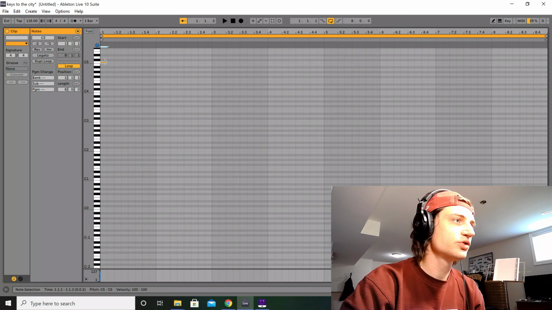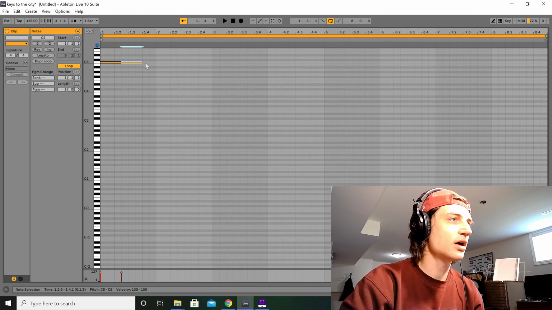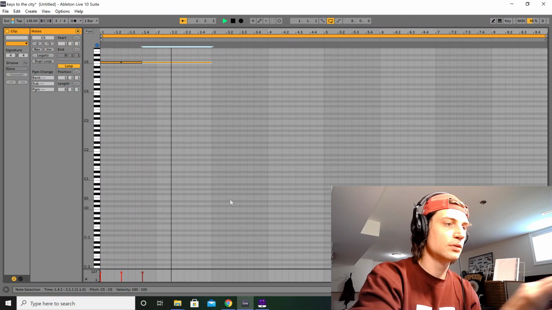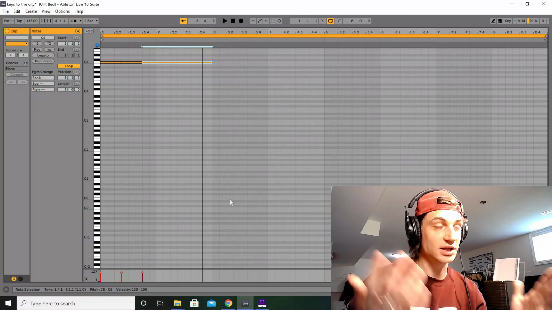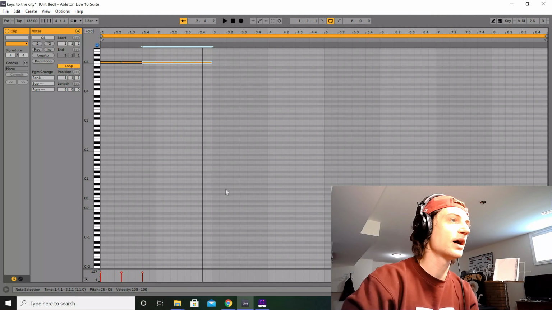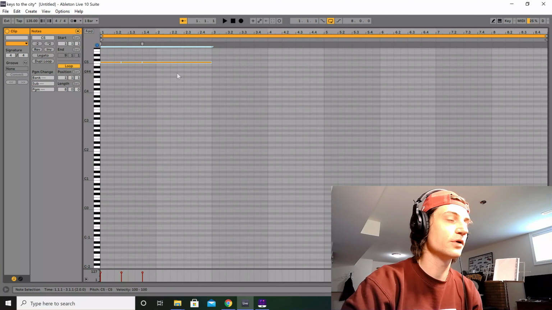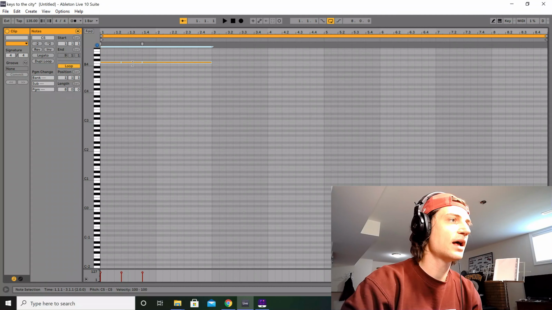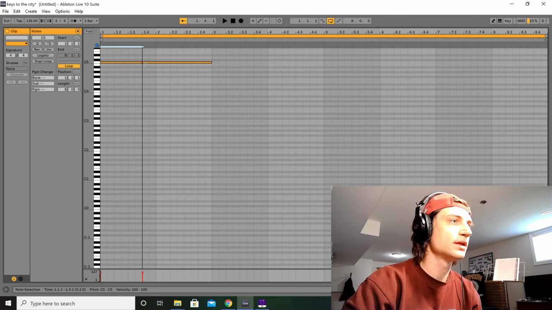A good trick to do, it doesn't work for every song, but for the majority of songs, I'll tell you, is this pattern right here. It works a lot of the time, and you can hear a lot of professionals doing that. So I really recommend you do that for songs, or at least try it out to begin with. But I don't think I want to do that. I think I want to do something like this first.